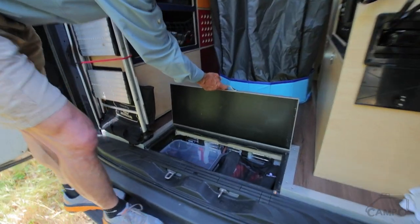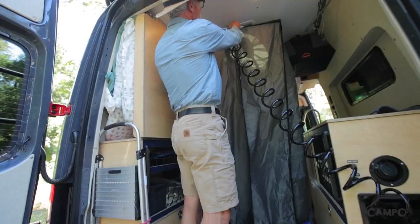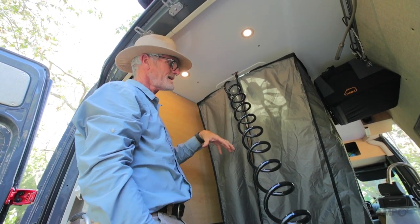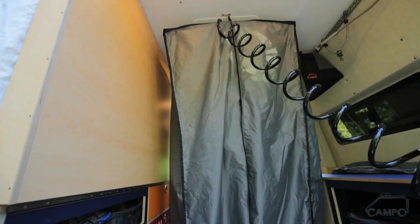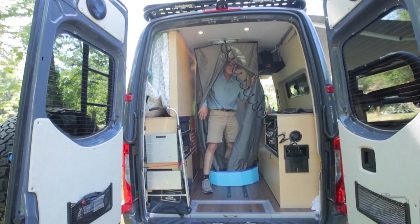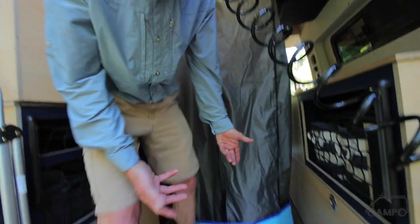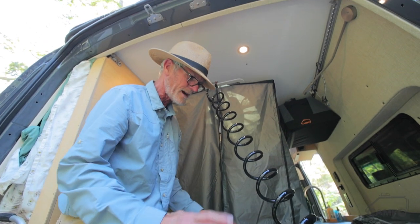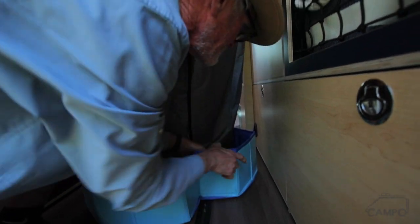All the shower gear fits in our storage box underneath. We fold it up and put it down below during the day. This is a wonderful built shower curtain — we added four hooks on top to give it some sturdiness. While we're taking a shower, we turn the fan on blowing down so the curtain doesn't stick to you. You grab the water here, turn it on — you're taking a shower. It's a foldable tub, and when we're done, we let the wind blow it out, dry it out, fold it back up, and put it back in our storage box. It's actually quite brilliant. Here's the drain we added from Amazon.